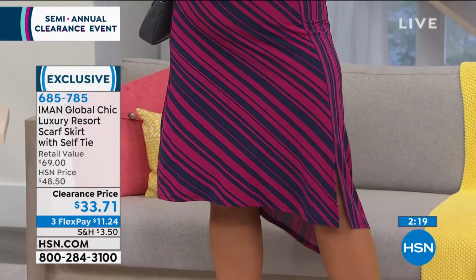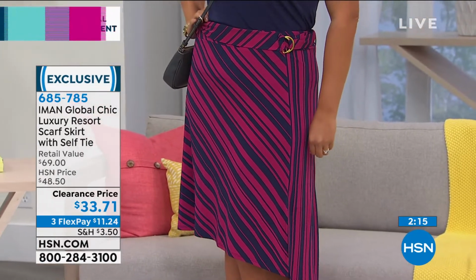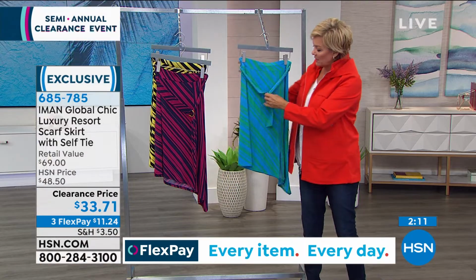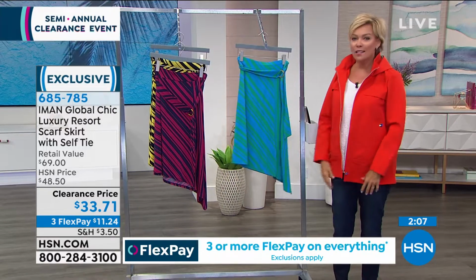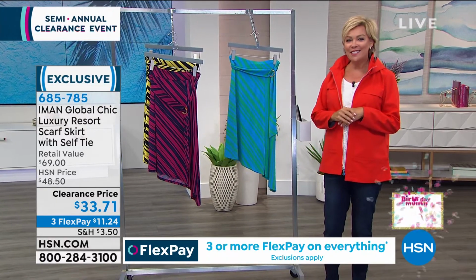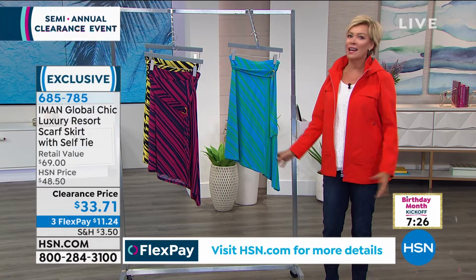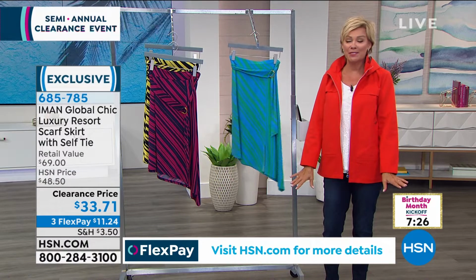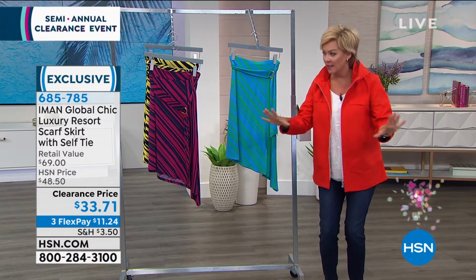Boy, and it's so soft because it's jersey again. It's just such an easy option. I'm so hoping for parents with kids that they're able to take their kids to camps this summer. Our kids must be going crazy like the rest of us. And with all of that in mind, it is a treat to just say, okay, I'm going to treat myself to a skirt because I'm giving everything to everybody. At least I've been feeling that way lately. As women, we take care of everybody before we take care of ourselves.